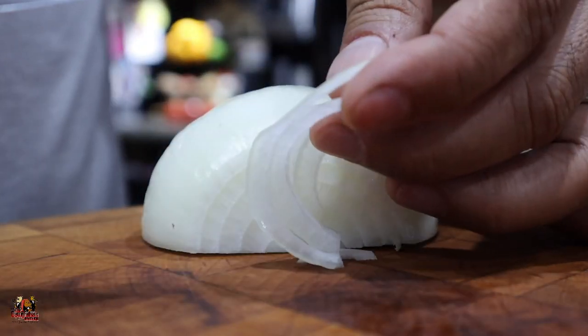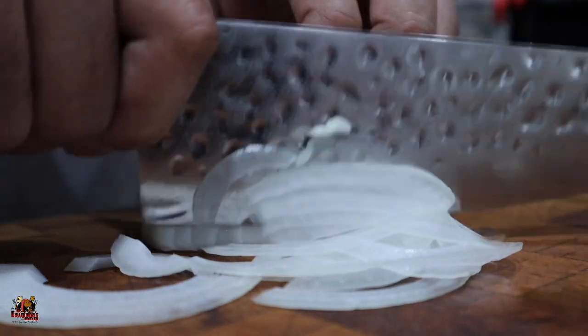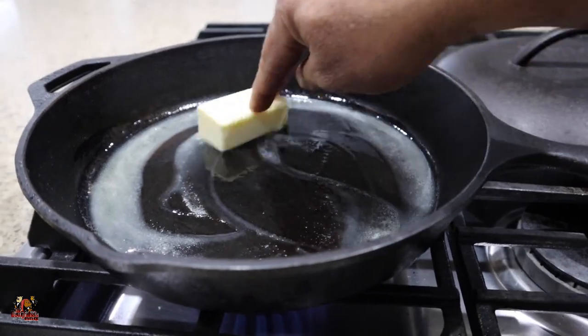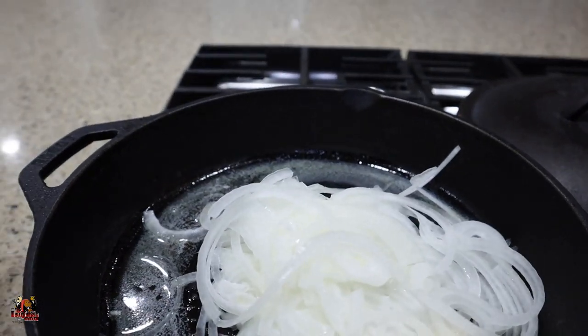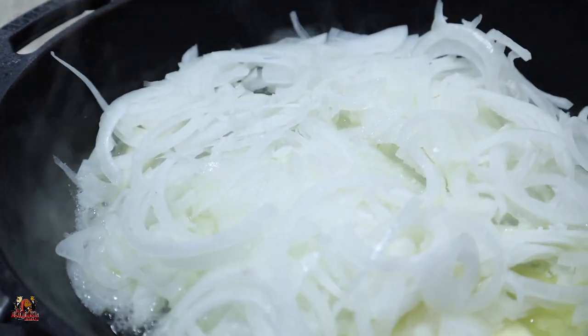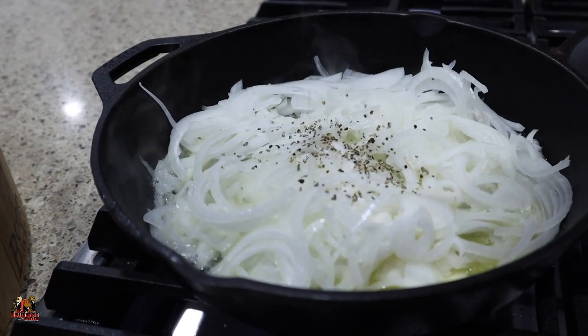Now, let's start off by prepping our onion. And when we slice our onions today, we're gonna slice them as thin as possible. Now, in our cast iron pan, I'm gonna throw in about a half a stick of butter. And as soon as the butter has melted enough to cover the bottom of the cast iron pan, I'll start throwing in the onions. Once all the onions are in our cast iron pan, all we have to do is salt and pepper to taste.